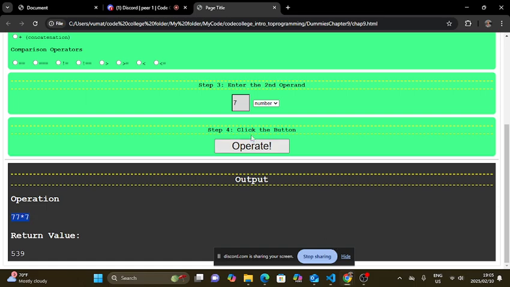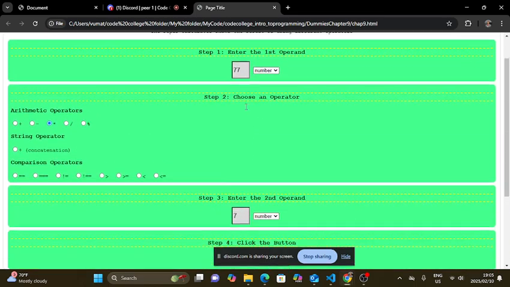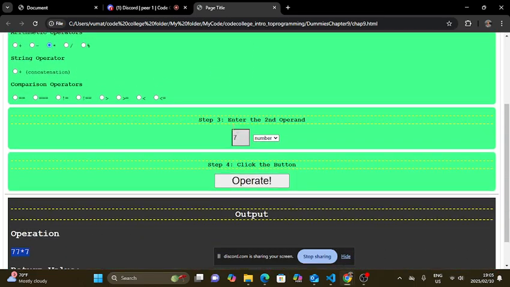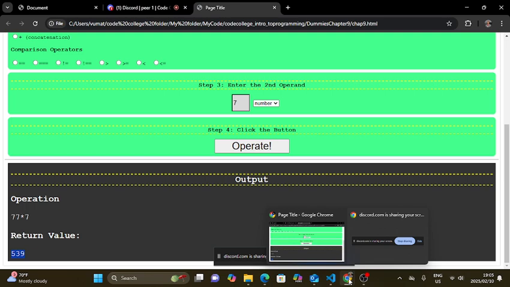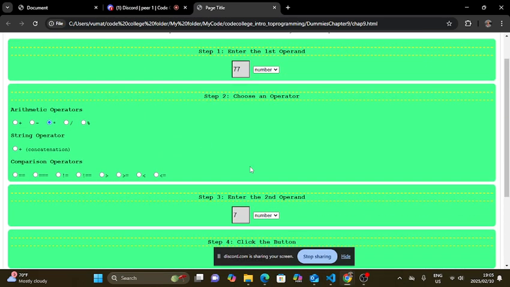So in this case, 77 times 7, and when you click operate, the final value is returned, and it's shown here, 539. And yeah, that's basically how the calculator works.